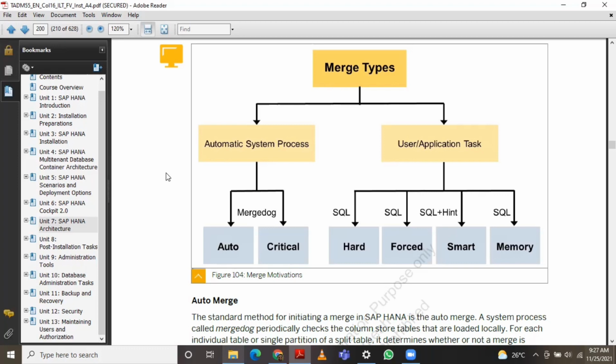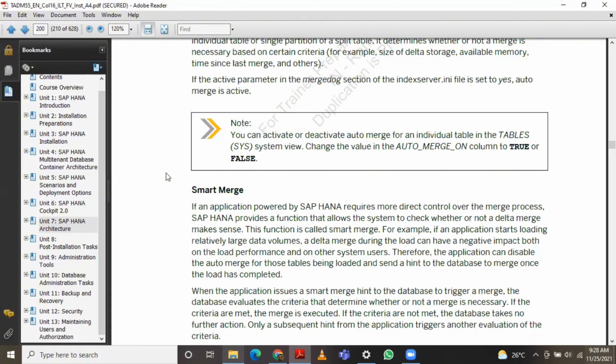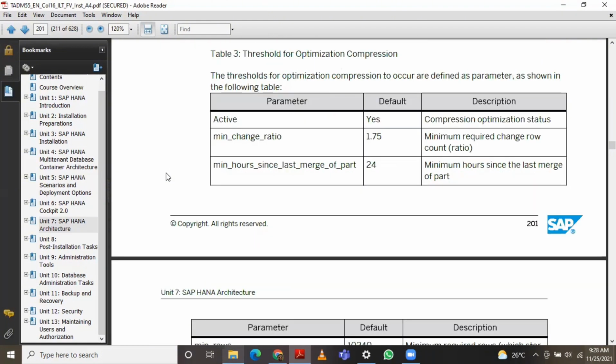And last, memory optimized. Memory optimized in the sense, if you have any memory bottlenecks, out of all the write operations, you can define what kind of delta merge you want to run, which write operations you want to take care of, and merge into the DB. So this is purely user specific or application specific. But if you go with the automatic system process, if you specify every 1 hour, it will run at that interval. So there is an auto merge dog that will take care of it. Clear enough?